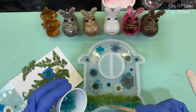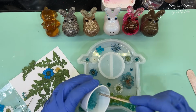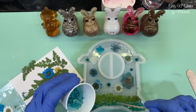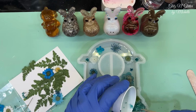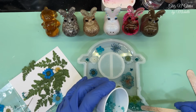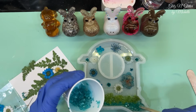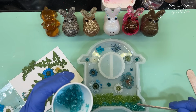But I do want it here, just so when you look through the side, it has a little bit of substance to it. Oh, they're sticking in the flower. I may do the third layer. I don't see why not. I have enough of them, and these have been sitting here, like I said, since I colored them.